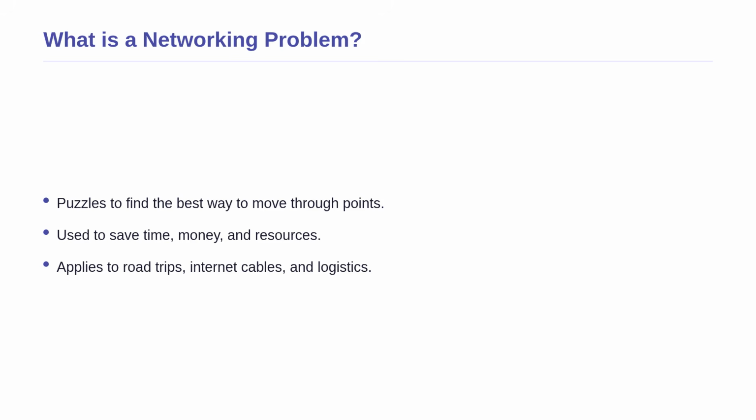Let us start by understanding what a networking problem actually is. In simple terms, it is a puzzle where you try to find the most efficient way to move through or connect a web of points. Why does this matter? Because in the real world, efficiency translates directly to saving time, money, and valuable resources. Whether you are a commuter trying to avoid traffic or a city planner trying to minimize the cost of laying down infrastructure, you are dealing with a networking problem. We use these mathematical tools to turn overwhelming choices into clear, logical decisions.